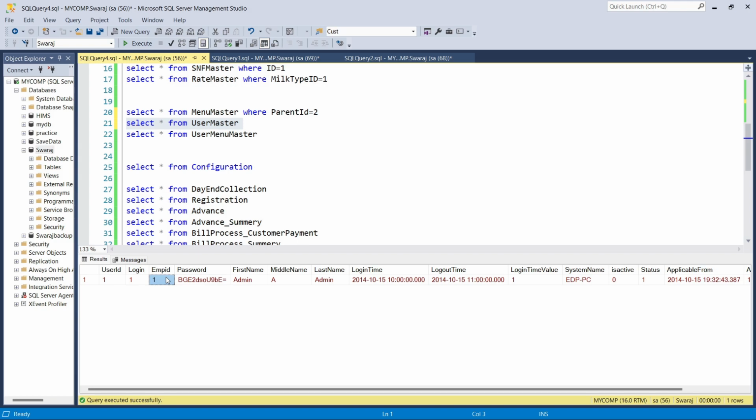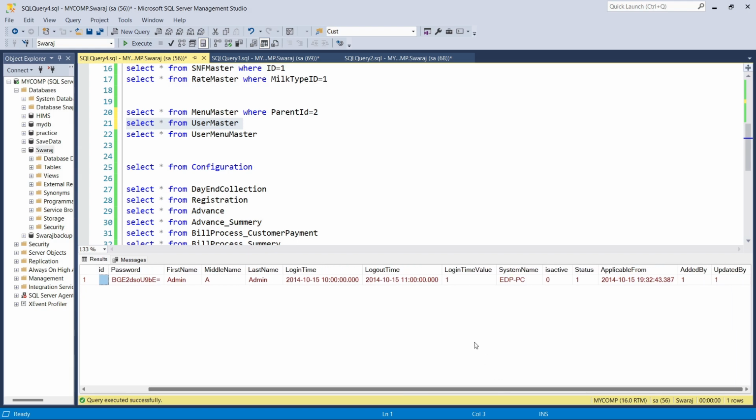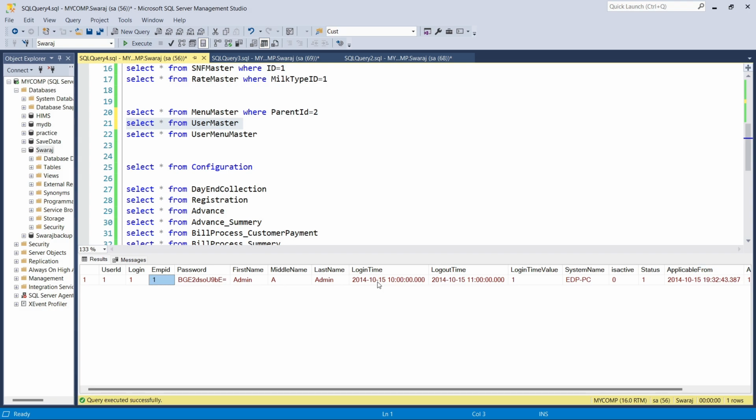There is a first name, middle name, last name, login time, logout time. Here we have login time, logout time and last updated, but we have to make a separate entry with that particular user ID for login and logout. So we can segregate those fields as well and do the normalization.